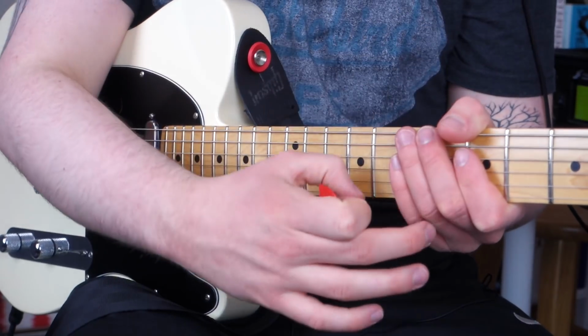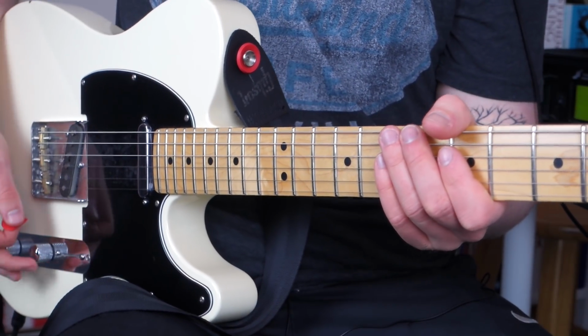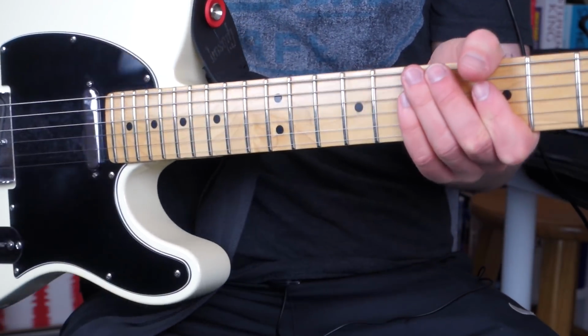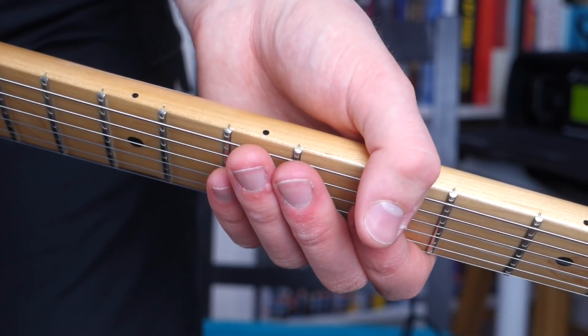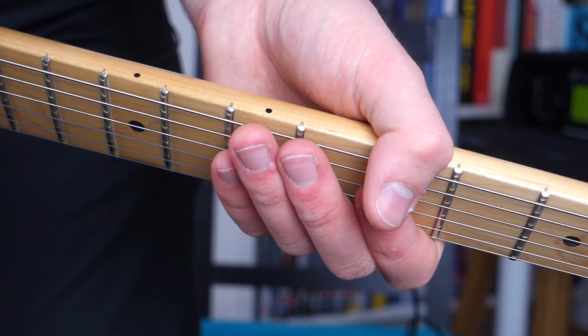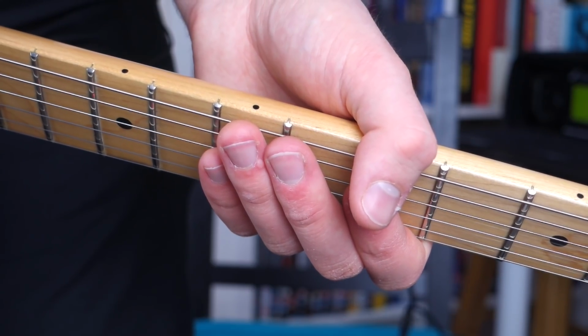We're working in this area of the neck, which is fret 5 and fret 7 on the D string. So to get your hand in the correct position for this, you're gonna have to grip the neck like so, and I'll try and show you on this close-up camera here. Yeah, that's how my hand is positioned. So I've got my thumb resting on fret 5 of the low E string. So you can hear there when I pluck the string that there's no open string ringing out.